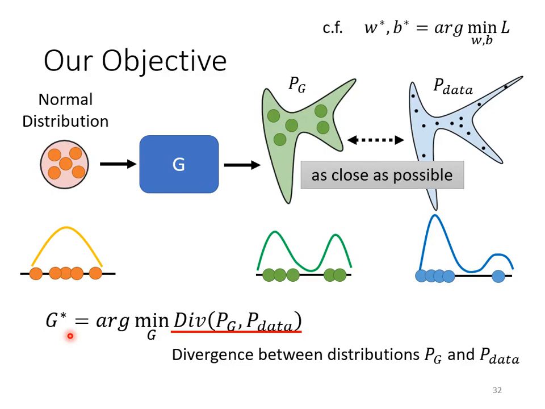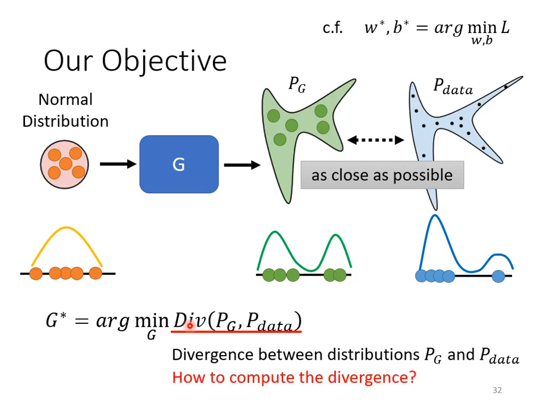So what we have to do here is actually very similar to what we do when training a normal network. We told you in the first class. We define a loss function and find a set of parameters to minimize the loss function. We have actually defined our loss function now. In this case, our loss function is the divergence of PG and P data. It's the distance between them. The closer they are, the more similar the generated PG and P data are. We hope PG and P data can be as similar as possible. In other words, we want the divergence between PG and P data to be smaller, and we are trying to find a G to minimize the divergence.